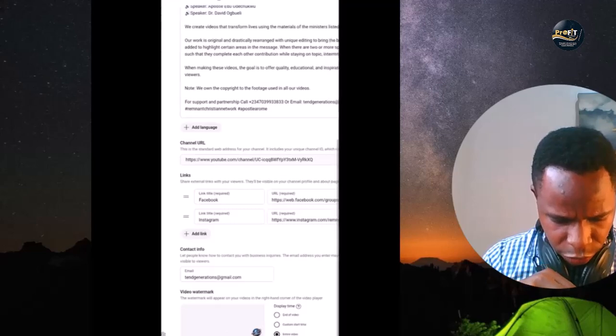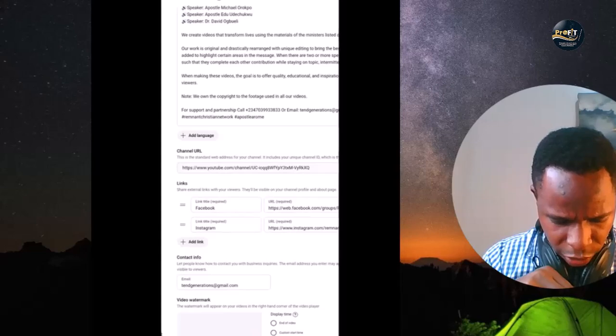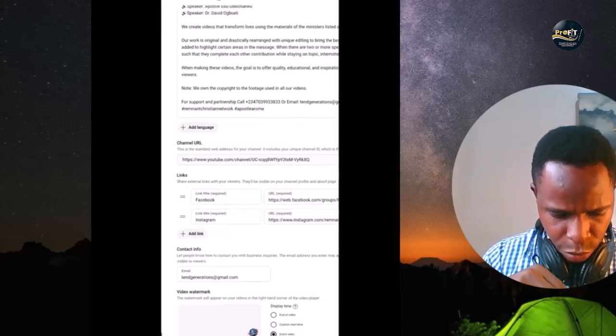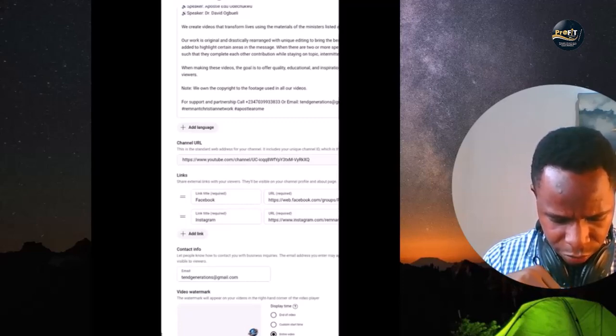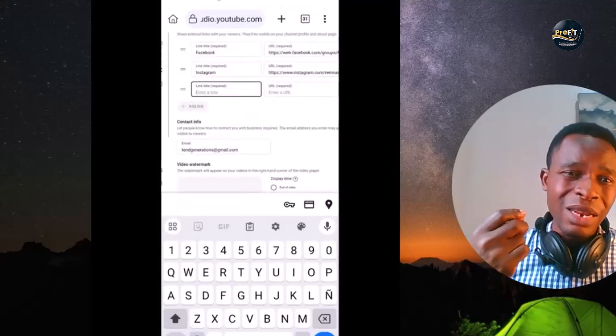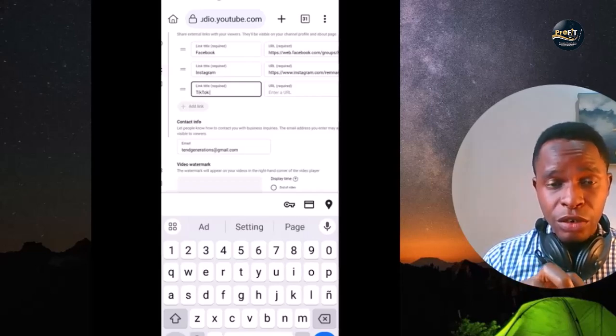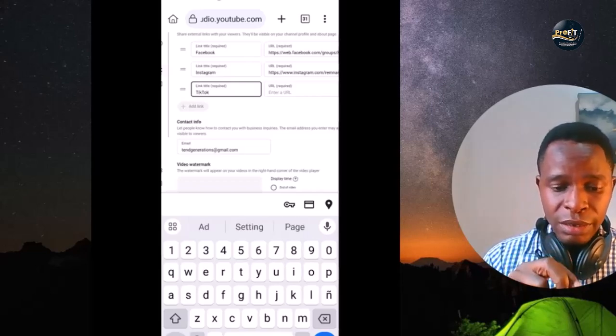Then we have talked about the links. Then you can see, you can add more links. Can you see add links? So if I click here, I can add more links. That means, for instance, I can type TikTok here, and then I will go and get my link to TikTok if I've created a page on TikTok using this name.